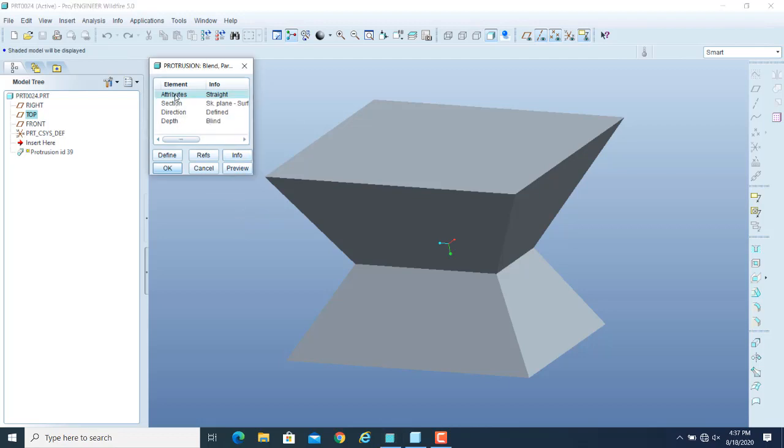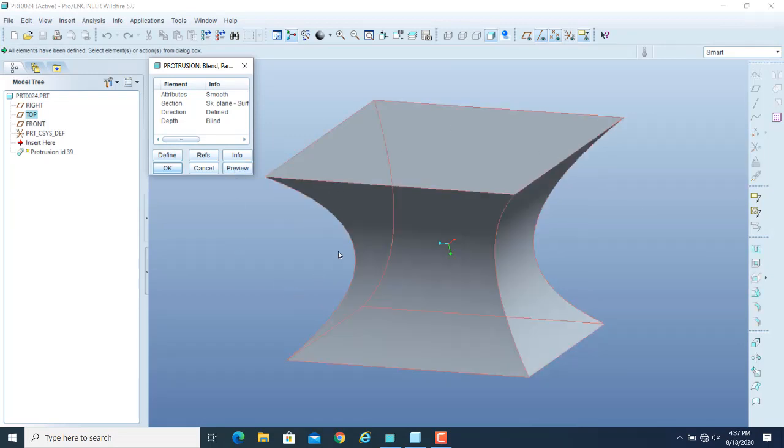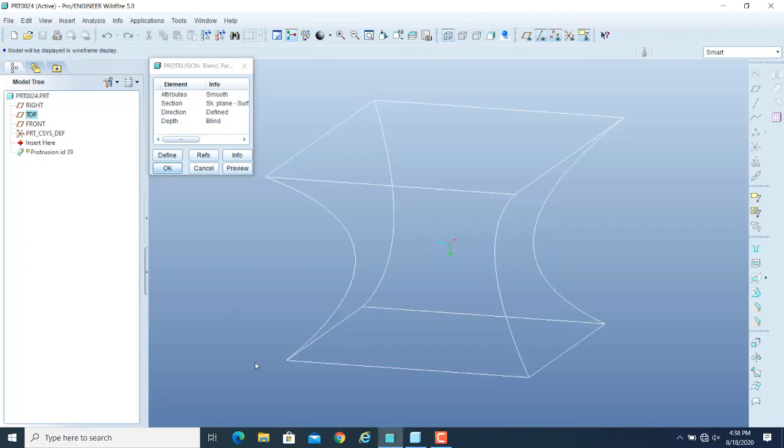If I click on the attributes and click on the define key, you can change that from here, or you can simply double click on any option, like for example attributes, so the same menu appears and I can change from straight to smooth. If I convert this to smooth and click done, and now if you check the preview, you can see that now it has joined these sections with smooth curves.